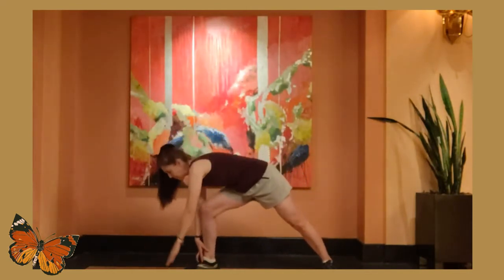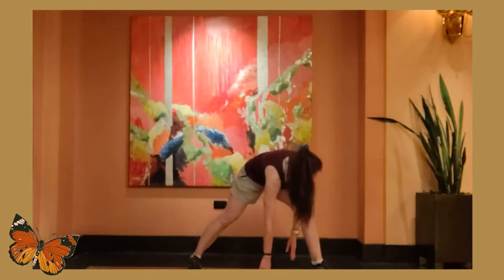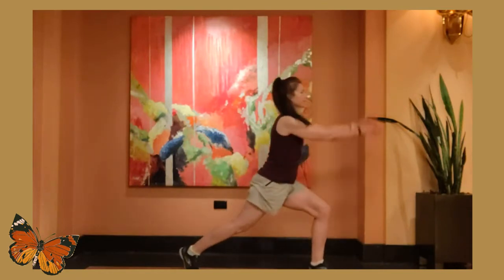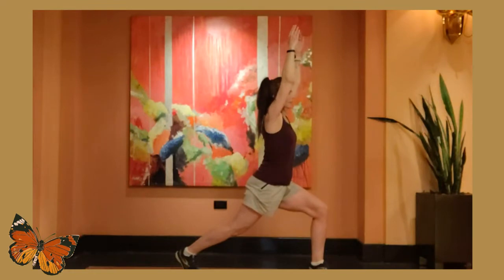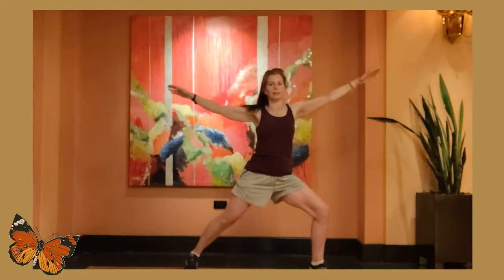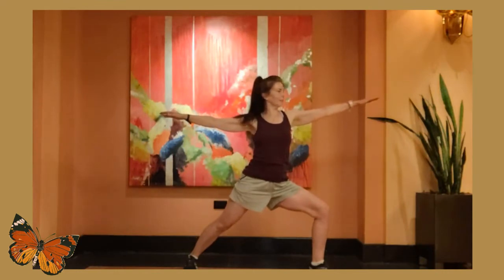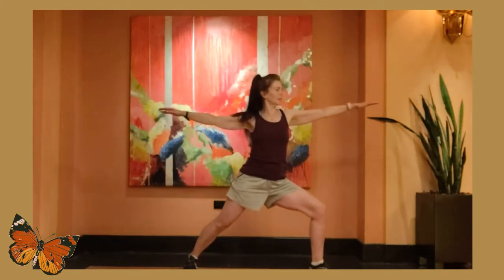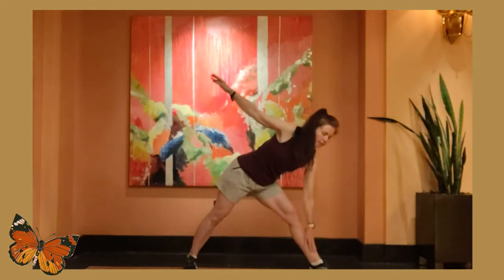And let's circle the arm down, walking the hands over to the other side, and repeating the same sequence, raising up to our high lunge, warrior two, and triangle pose. Again, only lowering down as far as you're comfortable going.